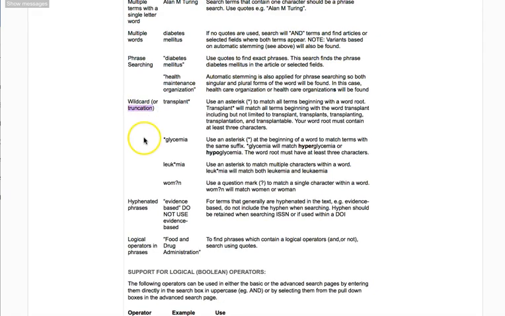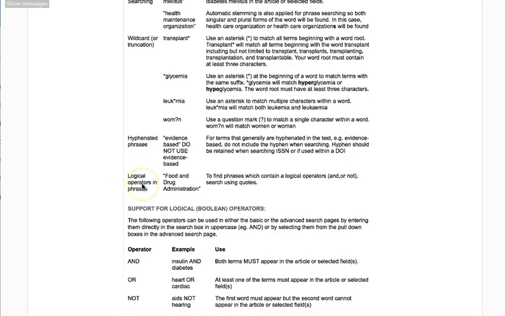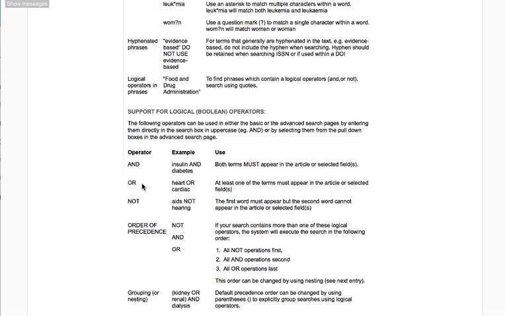There we go, we have it highlighted. And how to use the asterisks to get what they're looking for, and to pull up more results with different spellings, different plural, singular, things like that. I think that's really important. We are also learning how to use hyphenated phrases and logical operators.